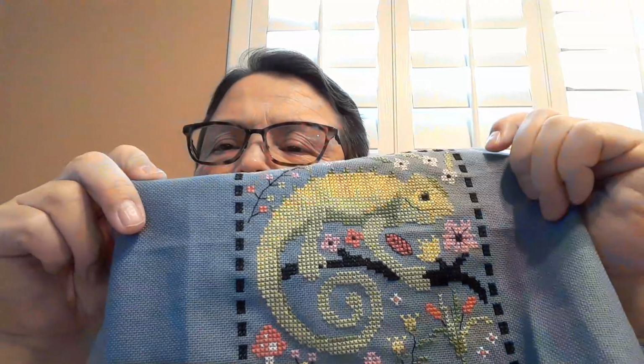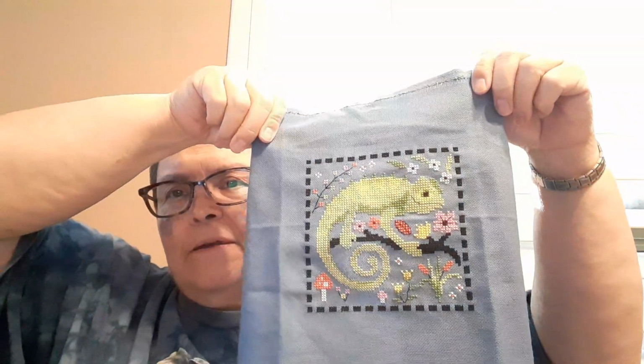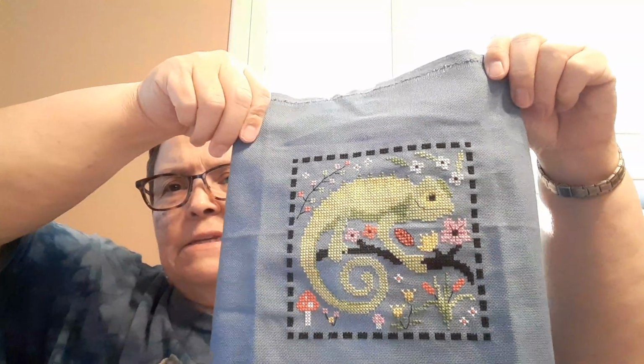And then I did all of this, the back of the chameleon. And I thought it was all one color looking at that chart. But there's actually, you can see a yellow in between here on his back. You can see it a little bit there. So I did that, and I finished it. Yeah. Very cute pattern. This light is blowing out a little bit. It's late in the afternoon. So anyway, that's Karma Chameleon.